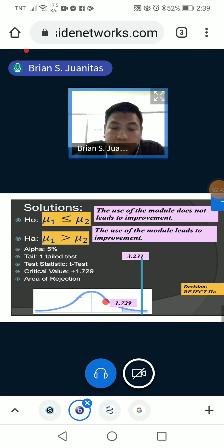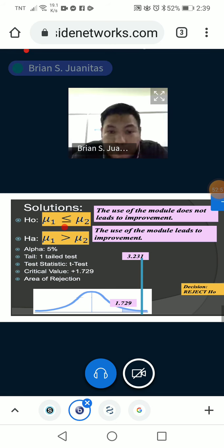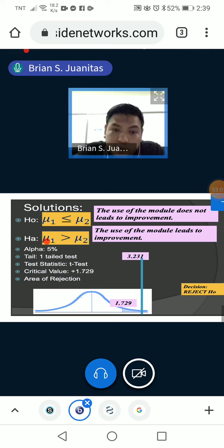This is how you determine if it's one or two-tailed. The sign is equal, it's two-tailed. Greater than or less than, it's one-tailed. It's not both. Okay? And it's applicable only if you have two variables, variable 1 and variable 2. But if three or more, the system is not applicable. Okay?